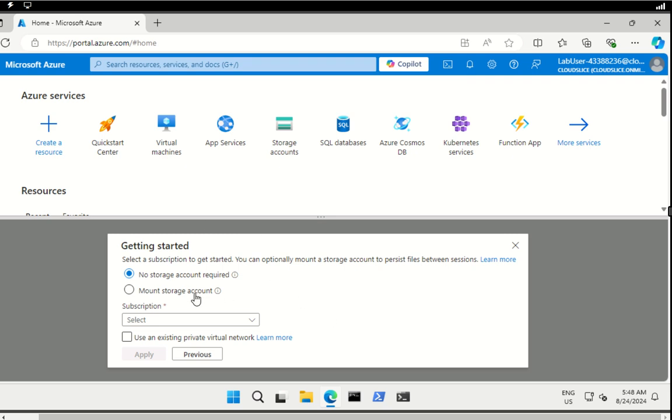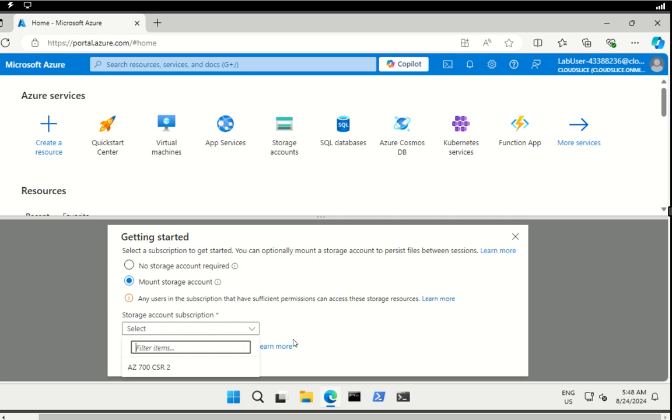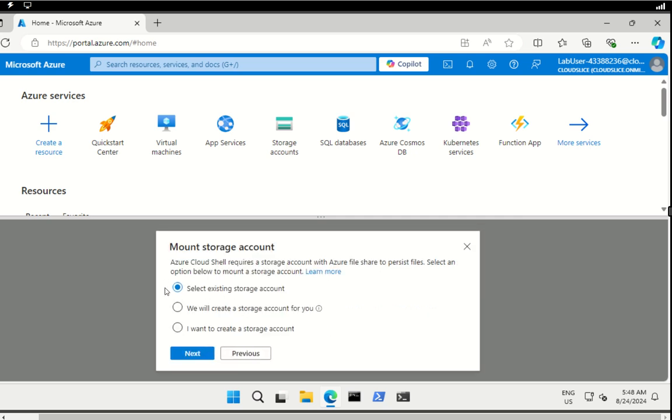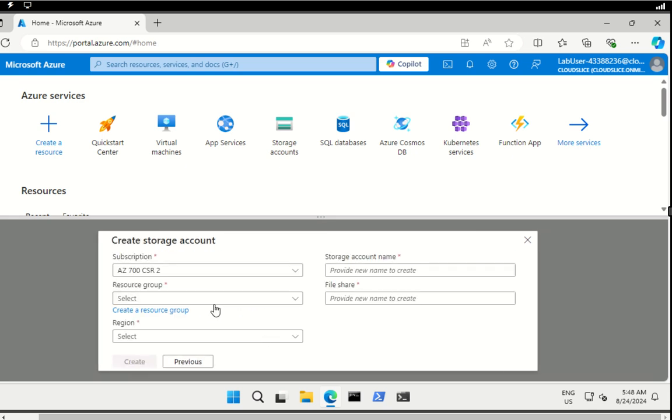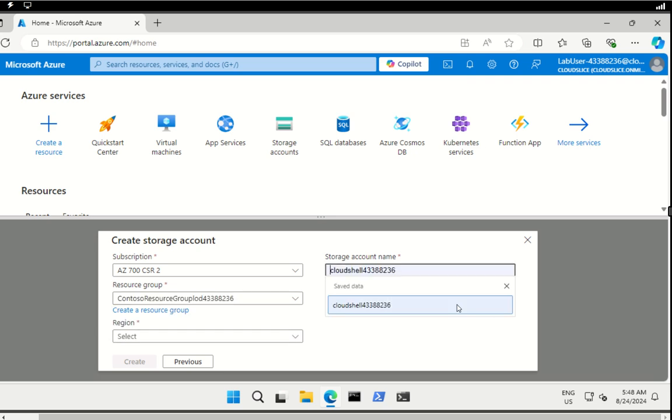from the file. So we are going to choose mount storage account, choose the existing subscription. Now, since we don't have an existing storage account, we are going to create our own. Next, for resource group, choose the existing resource group that has been created and give a meaningful storage account name.